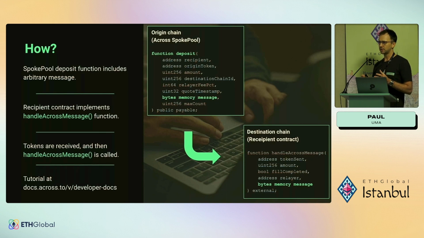So you could actually set up your own protocol and handle your own fills, all settled by Across. Or you could, for instance, have a pool of relayers that you have relationships with, maybe some kind of trust relationship with. And then you can specify, I only want to allow my fills to be executed by these people who I have some agreement with or some kind of trust relationship.